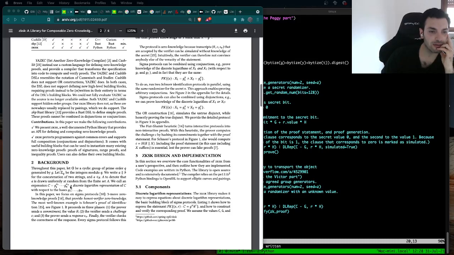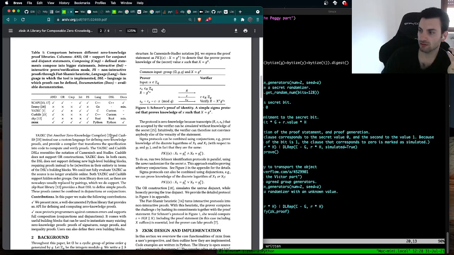We call the discrete logarithm representation of C. Honest verifier zero knowledge Schnorr proof of identification. The prover sends a commitment, which is the value big R.